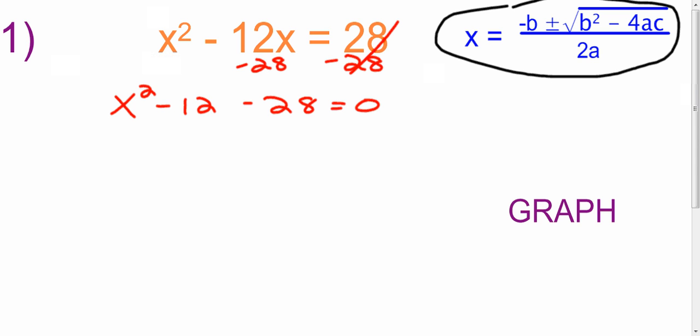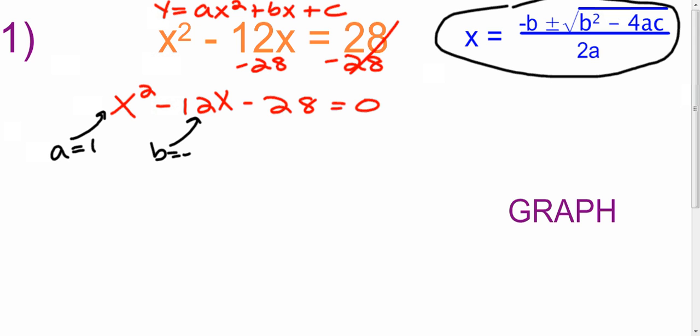People look at the quadratic formula and they can't always remember where to get the a, b, and c from. Remember, the basic standard form goes ax squared plus bx plus c. The a comes from the number that's in front of your x squared. It's not written here, but it's assumed to be a 1. Oops, I forgot my x right here. b comes from the number that's in front of your x, so b would be negative 12, and c would be negative 28. All right, so we're going to use the quadratic formula now, and we will put things into the right place so that we can solve this equation.